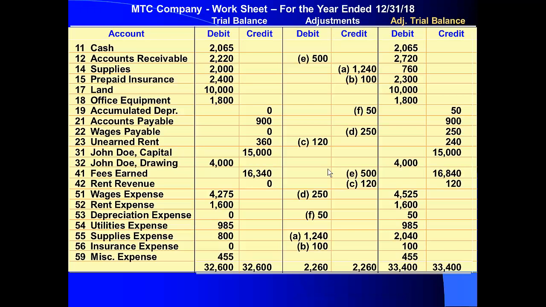So notice, for example, with accounts receivable, we had a debit balance. We made a debit entry. Therefore, my debit balance got bigger. We would add those. If we look at unearned rent, we had a credit balance. Then we made a debit entry. The entry is on the opposite side, so we had to subtract. Again, add up debits, add up credits, and they should be equal.